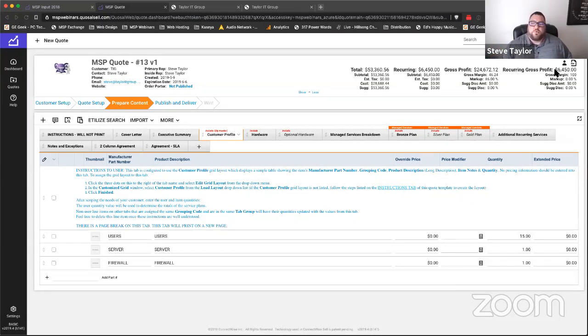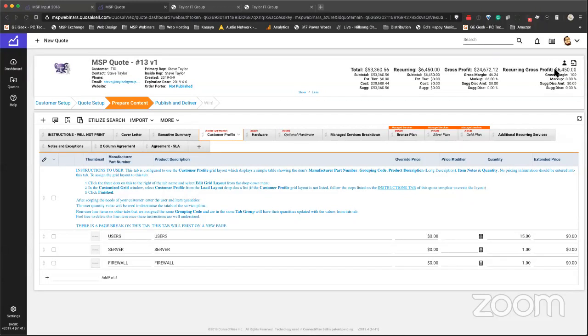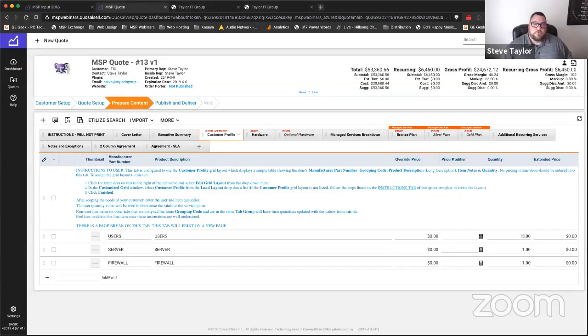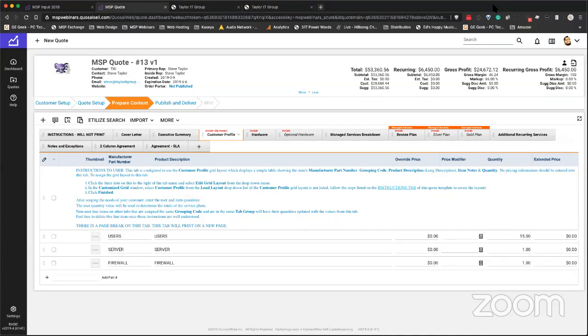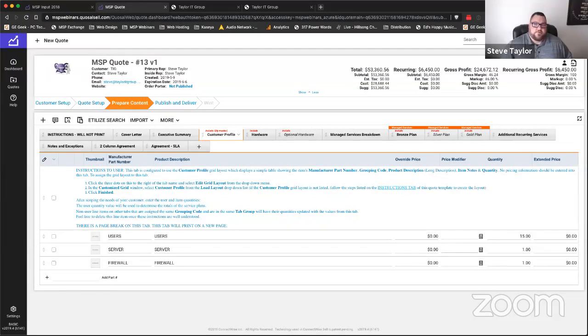Matthew says QuoteWorks can do that automation, but QuoteWorks can't run in a browser. Yes, it can. Got you there. Well, not natively though. Yeah, you can install QuoteWorks on a PC somewhere and then access it through a browser. Yeah, I mean that's all Quozel is. Yeah, but I don't have to worry about it because they've made it accessible through the browser to where I don't have to install software.